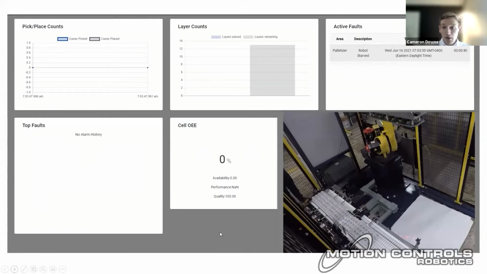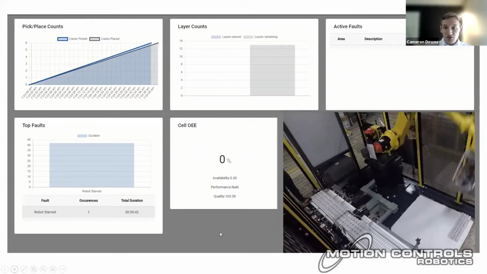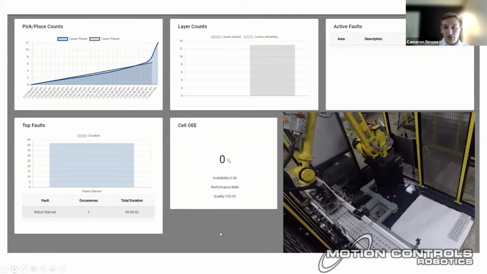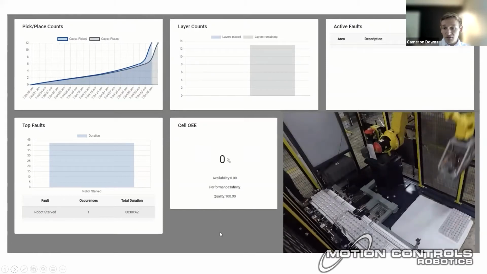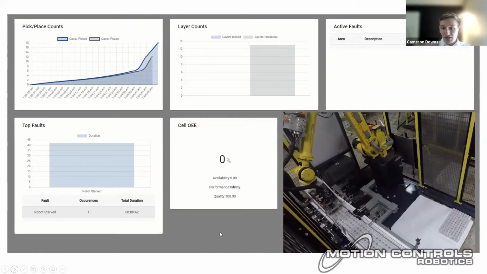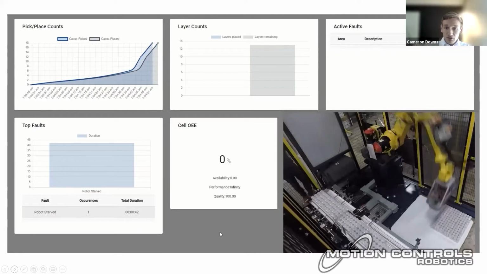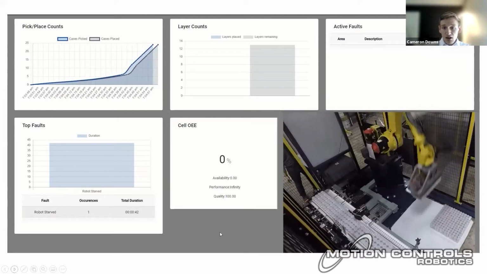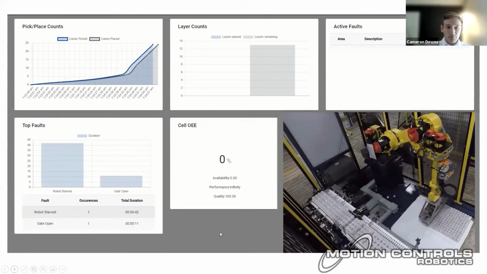It's just saying, hey, the robot's sitting there waiting for product, doing nothing, and it's not being utilized. So as we start picking and placing, what you'll see is the live data start coming in, and this is done through data collection through a set of sensors on the robot and on the conveyor. And through this, we're able to see the pick and place counts, what time the pick and place occurred, just very easily see how well the system is performing.